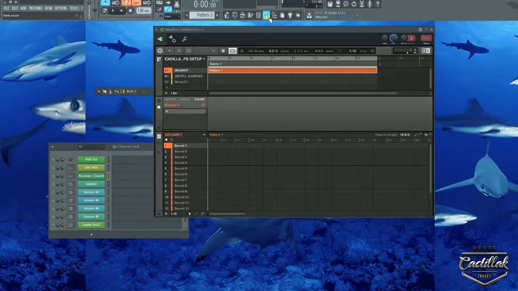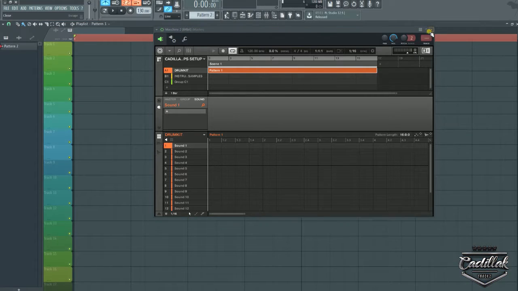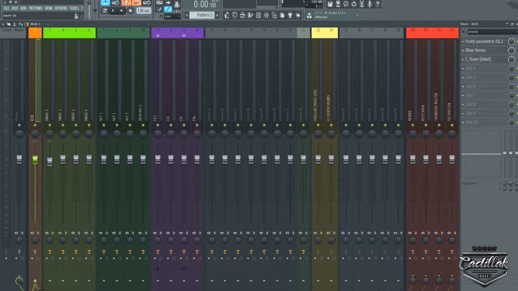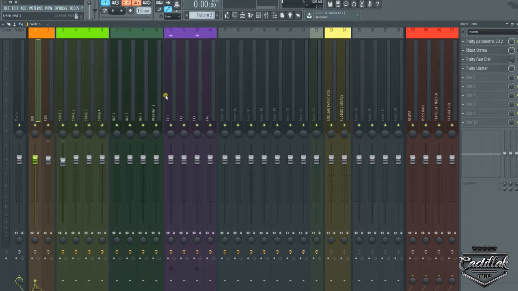Look at my mixer right here on Fruity Loops. The mixer right here, it's set up already too. I got my synths. Look at these. These are things that I like to use. My synths, I have some color coded tracks and they're labeled. I got more plugins that I like to use, like on my 808, the fast distortion, with some EQ and a limiter, and on the master I got some stuff too.